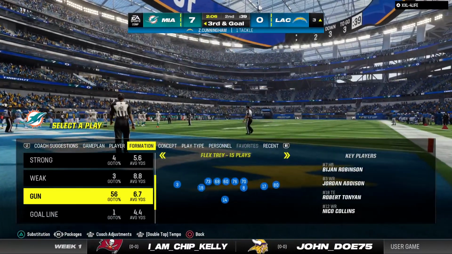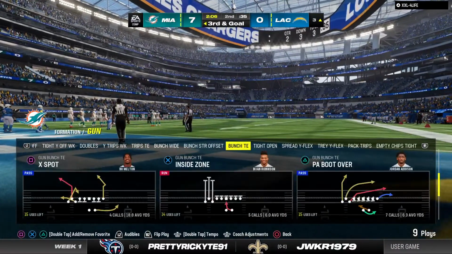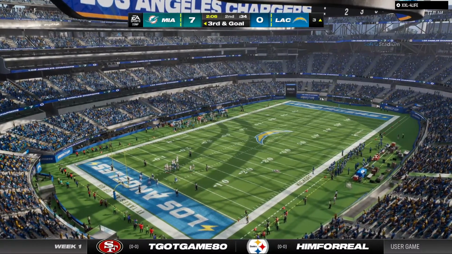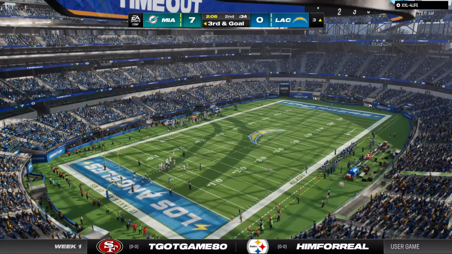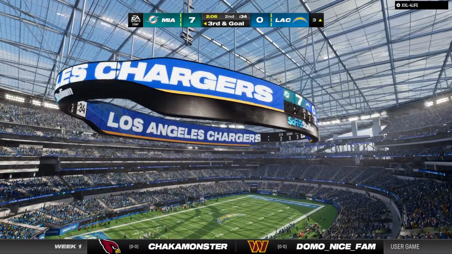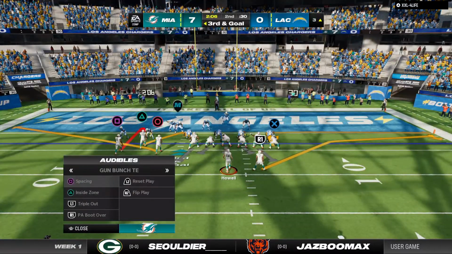Now that was a terrific play. We're down here near the goal line, and only one word comes to mind for me, and that's overwhelmed. Because they absolutely overwhelmed the offensive line. He came free and made the hit in the backfield. A big play if you think about it right now in this season opener.